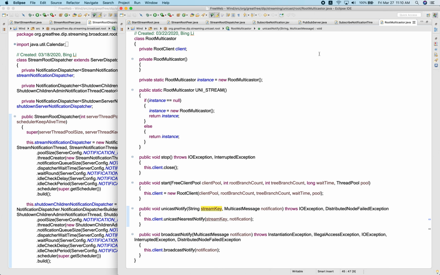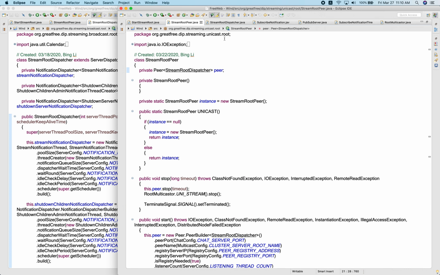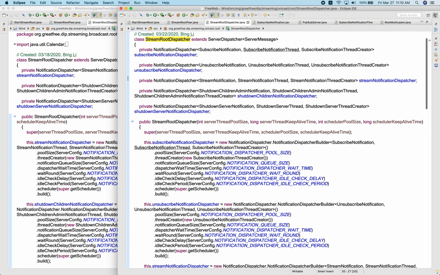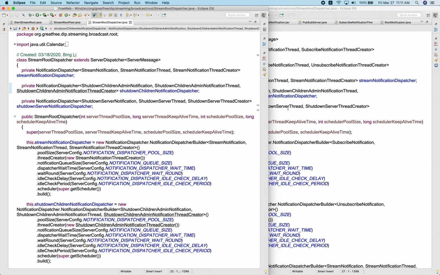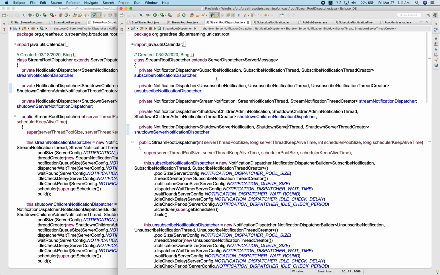So if the child needs to broadcast the stream to subscribers, it's not necessary for such a child to access the pub sub server anymore. That's different from this implementation, right? This is the broadcast implementation. This is unicast.